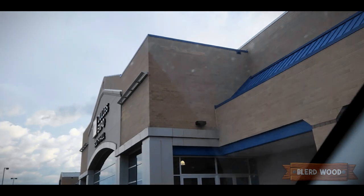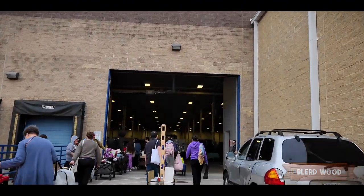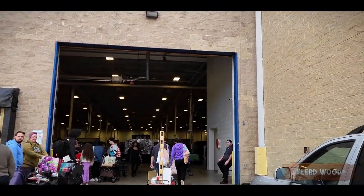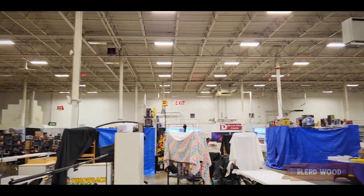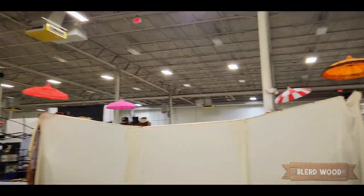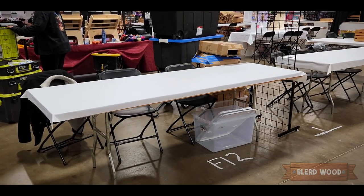Once we finally pulled up to the Dulles Expo Hall — I really hope I'm saying that right — we quickly unloaded the car and got in there and tried to find our table as fast as possible, like we always do. We did have a little problem at the front desk: they did not know where our booth was and they didn't have me on the list. But that was a minor inconvenience and we quickly got that solved, and they quickly gave me a booth.